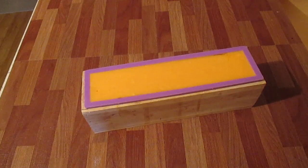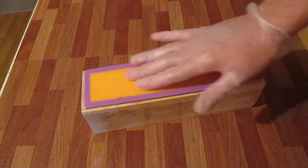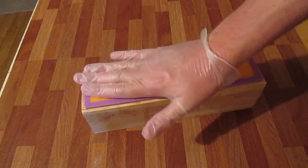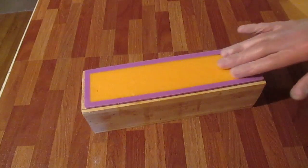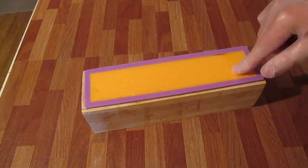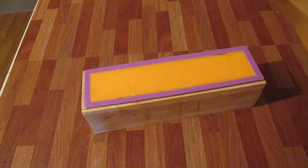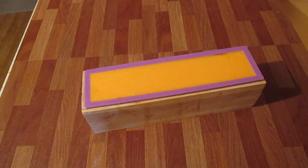Normally I wait overnight before I unmold, but I think this one's okay. It's been about six hours and I've had some plastic wrap on top just to cover it so it doesn't sweat, and it's cold to the touch so I'm thinking it's okay to cut. I'm going to pop it out — this is the first time I've ever done this. Usually I wait overnight but I'm going to pop it out and see what it looks like.